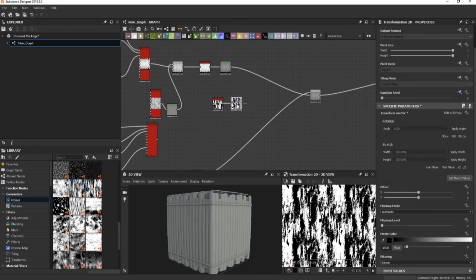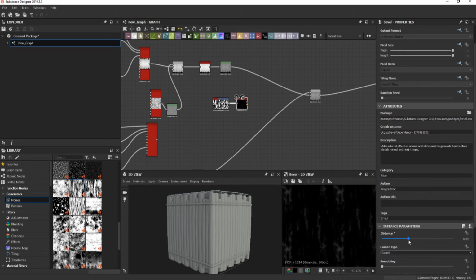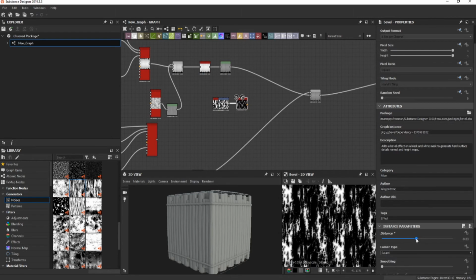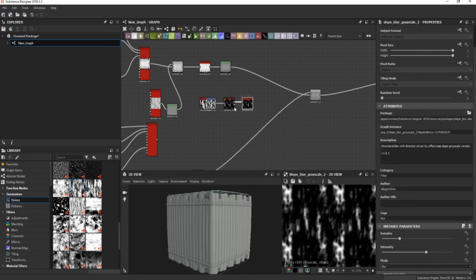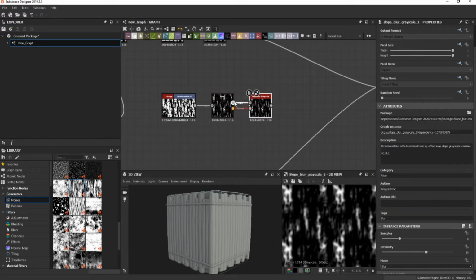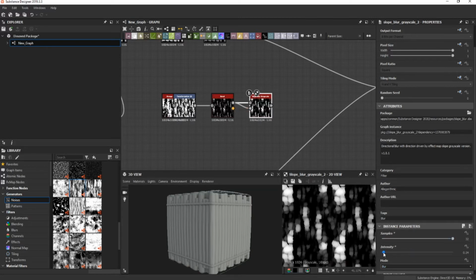And with this, I will use a bevel to make them smooth, slope with itself, increase the samples.